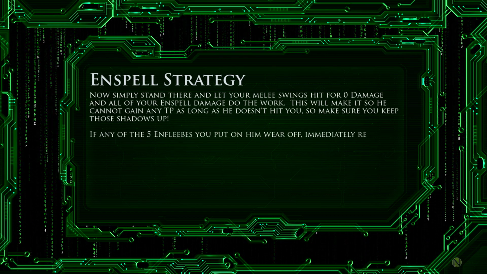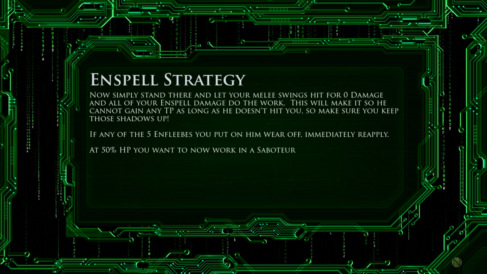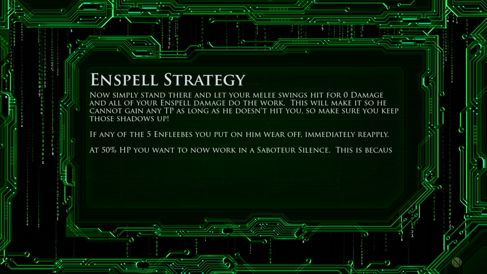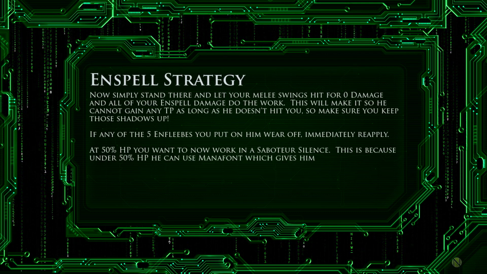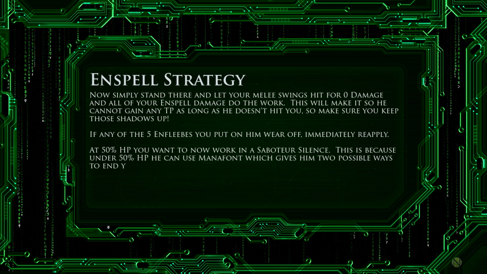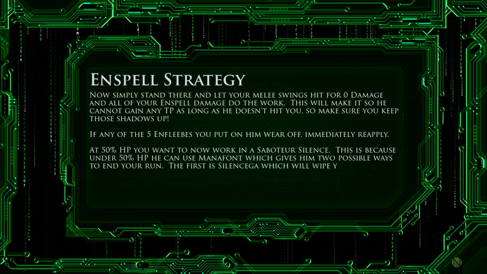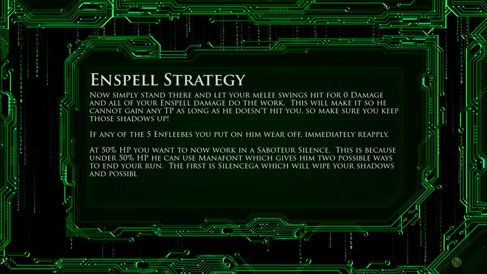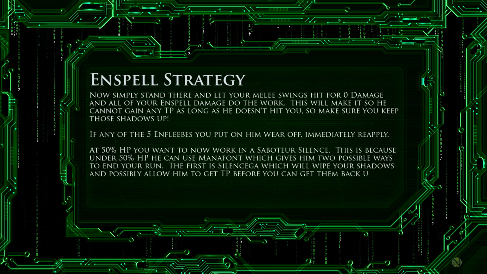Continue this until 50% hit points, at which point you want to quickly work in a Saboteur Silence. This is because under 50% hit points, he can use Mana Font, which gives him 2 possible ways to end your run. The first is Silencega, which will wipe your shadows and possibly allow him to get TP before you can get them back up, and most importantly, Kaustra is what he gains access to under Mana Font, which if used, will immediately end your run.